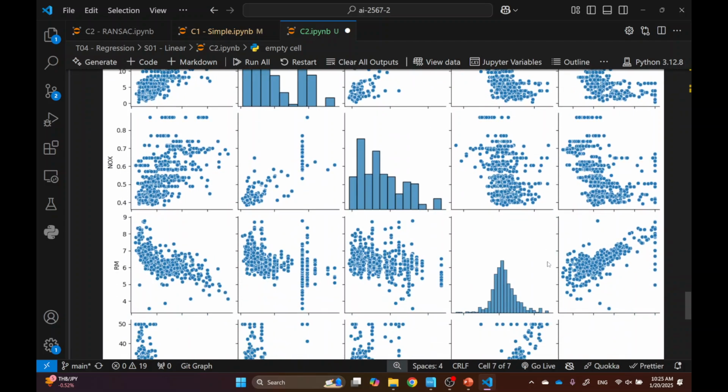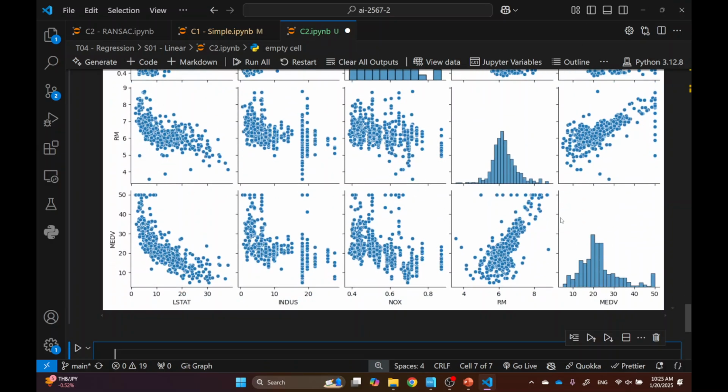If it's random, like this one, then maybe you don't want to pick it, because it doesn't correlate with your Y variable. So that's a useful clue to know what kind of variables you want to include in your model.